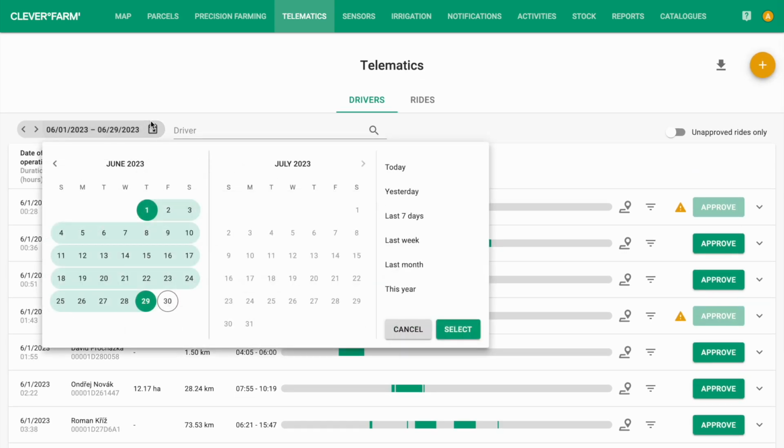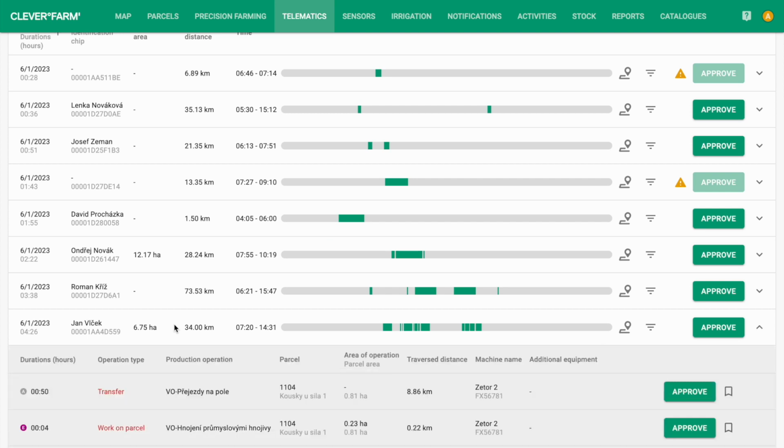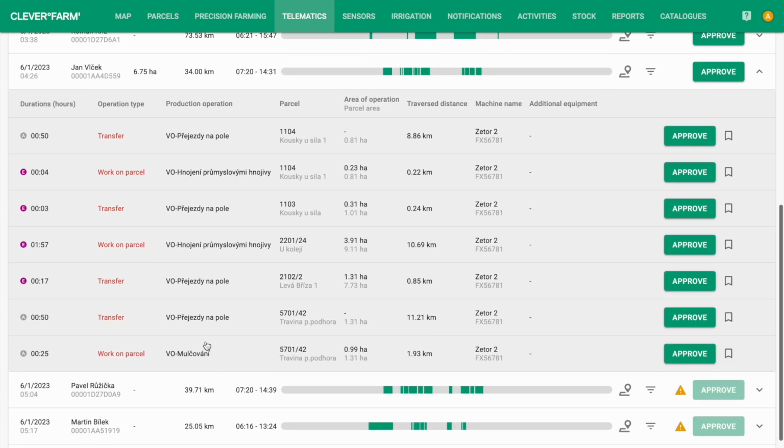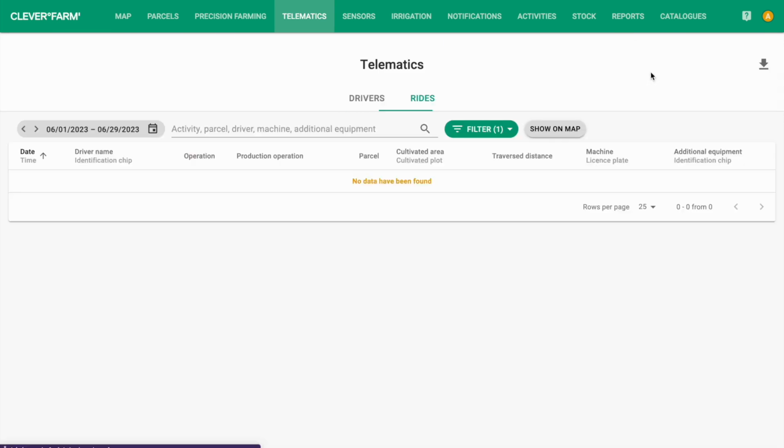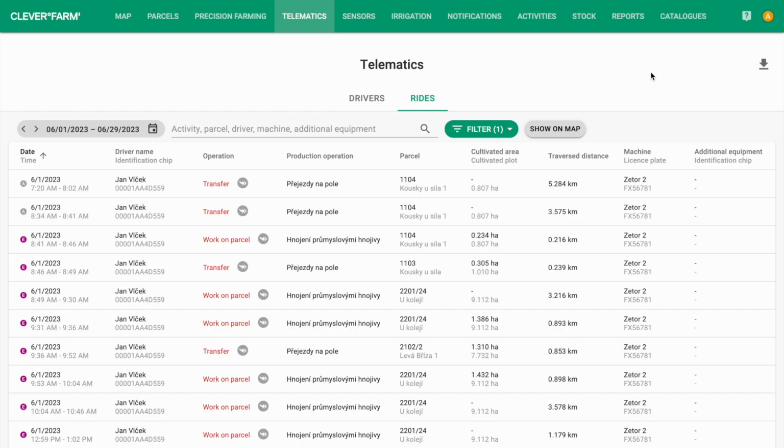Let's start with drivers. We select a specific date or custom dates. After clicking on the driver, we see several details and all the trips sorted according to the time periods that the given driver completed on the selected date. If we want to look at specific journeys of this driver in a certain time frame, click on this button indicating the filter. This takes us to the Driving tab with a specific driver filter.